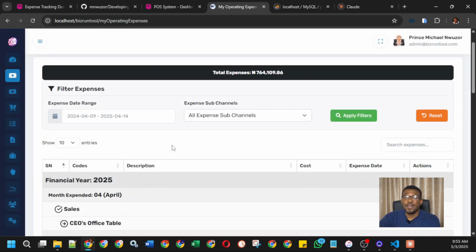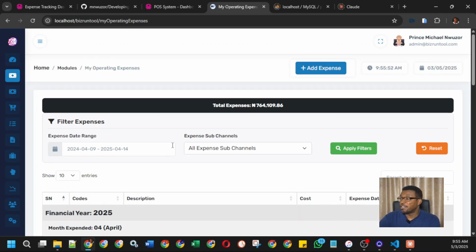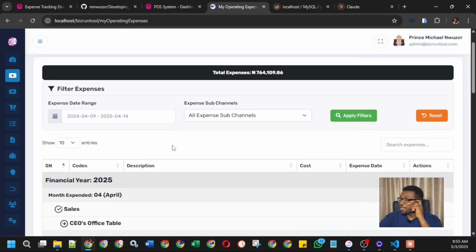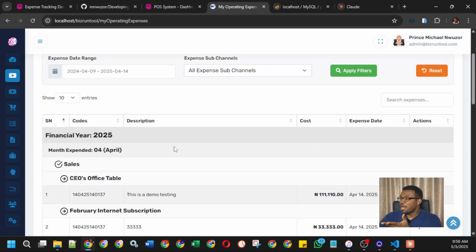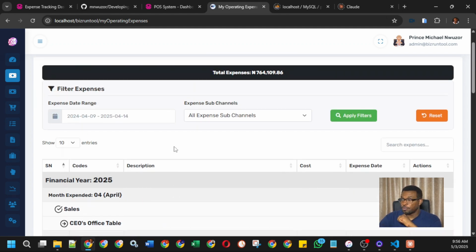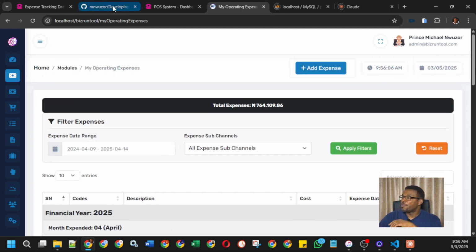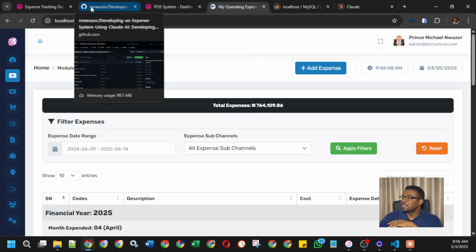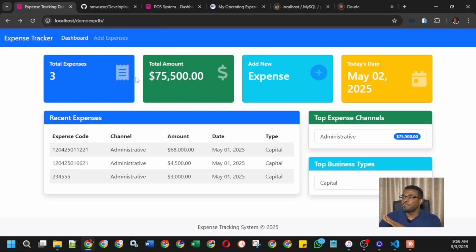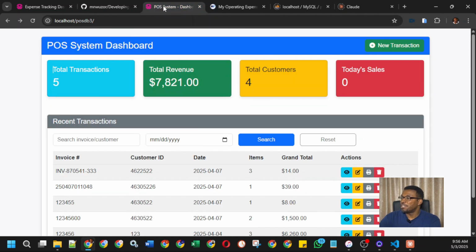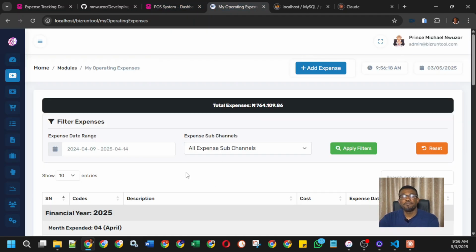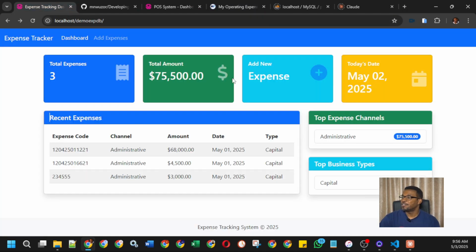Now, this is the final work I had in mind when I was running my own expense system. It is on my local server, but this is the final. As you can see, I also used my data table here. From what I've done, I've tested this using my own table, and it gave me what I want. So I'm going to integrate this into my application.